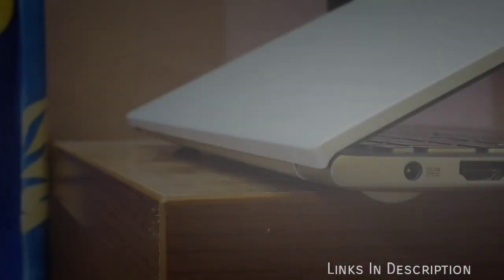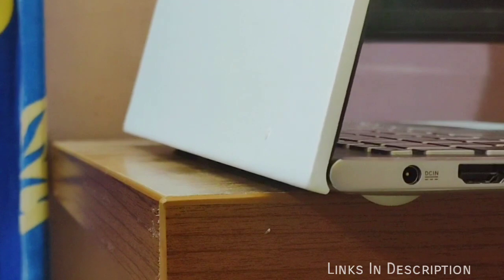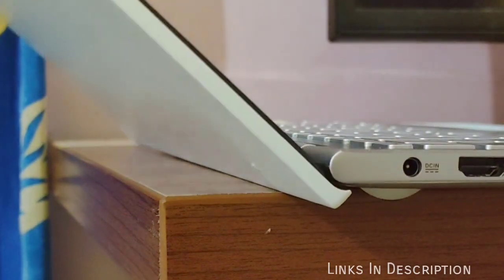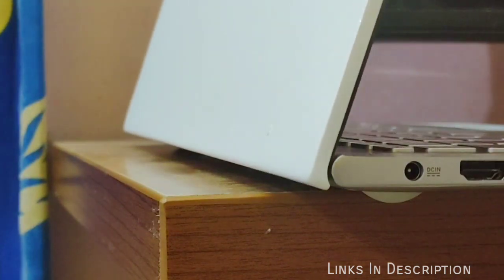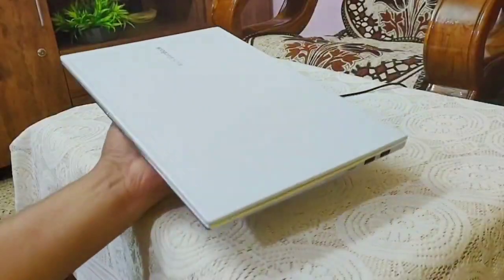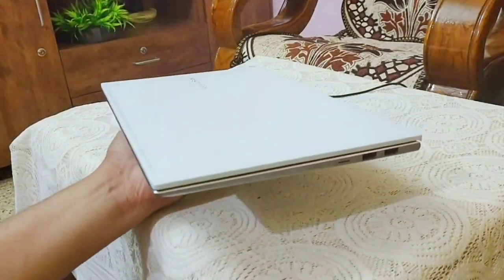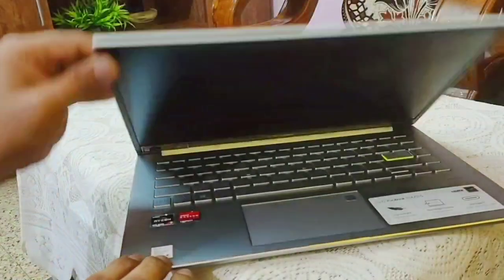The Asus Vivobook S14 S433 is a solid performer both in terms of build quality and performance. It packs quite a lot but retains its slim build, allowing it to slip into the smallest backpacks. Overall, if your budget is $1,000 or 70 to 80,000 Indian rupees, this is a perfect ultrabook that you can buy for yourself.